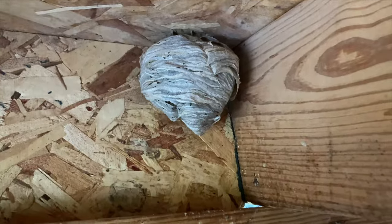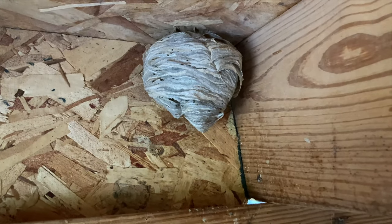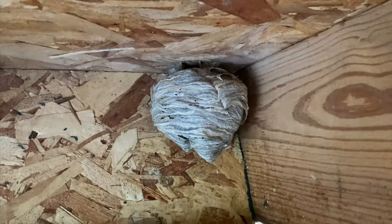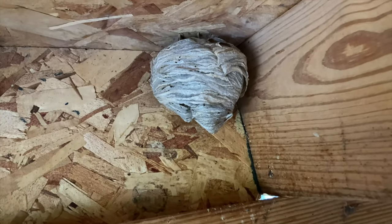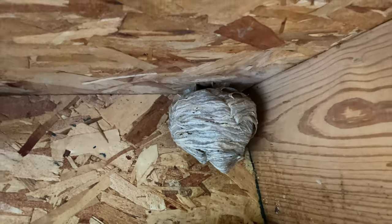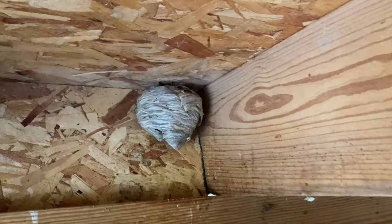This looks like it may be a Germanica nest. So we're going to do a removal on this entire nest, drop it into the bin, close it up, and see what we have there. And then we have another one in their other structure on the other side, so we'll go take a look at that. Also, we have a small starter nest here, so we'll deal with that one as well. That one's probably abandoned, but we're not quite sure about that.